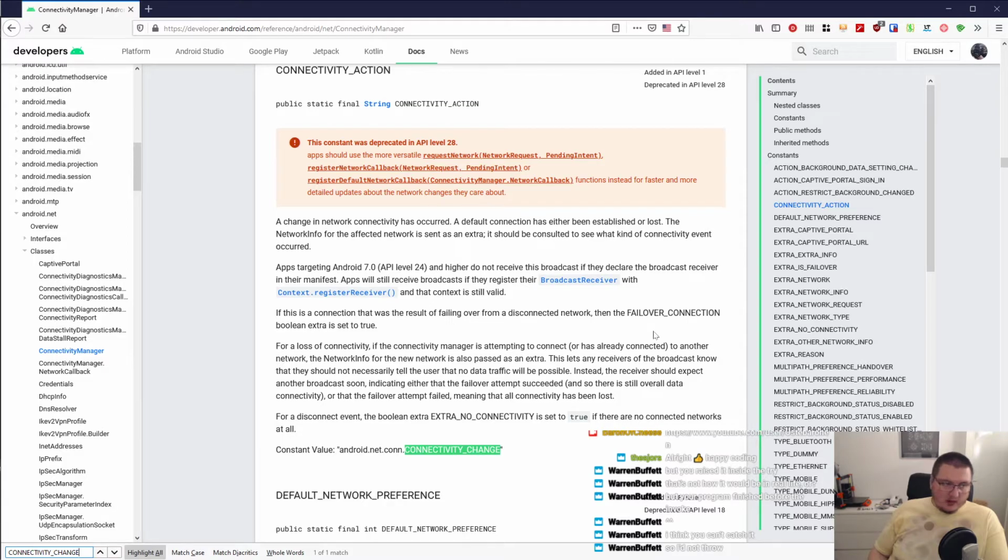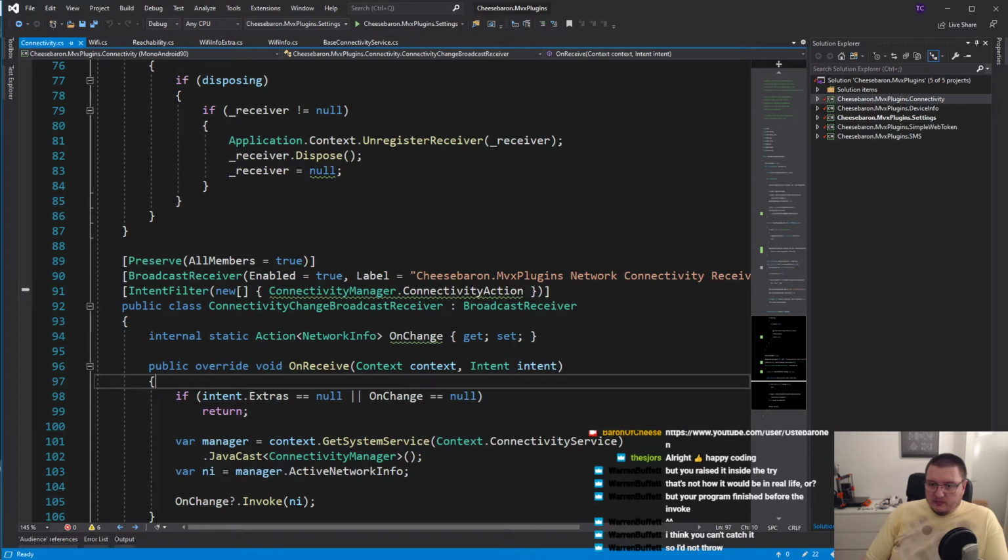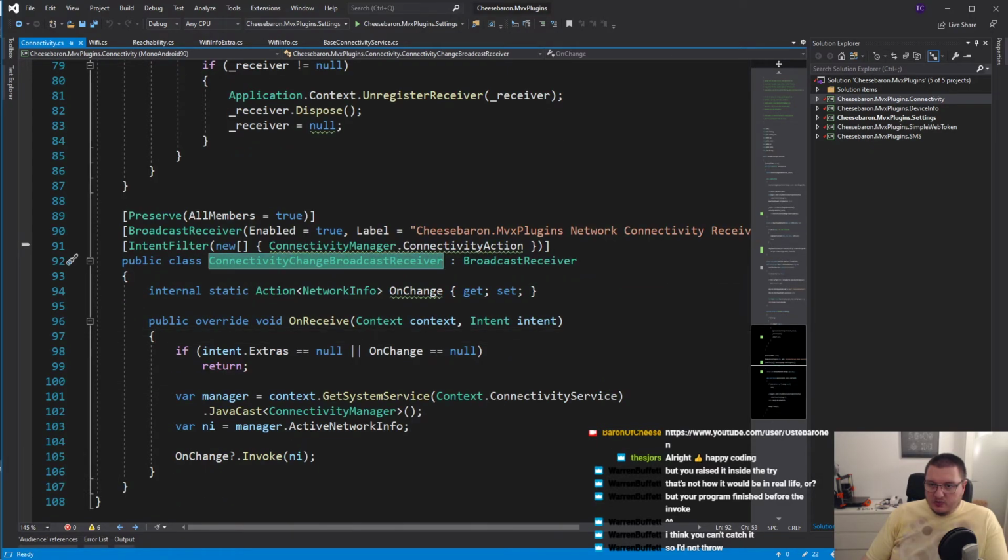I also blogged about how you would connect to Wi-Fi on Android Oreo and up, because they changed a lot of network stuff. So this probably means this is a bigger change. Let's just check the code quickly. Connectivity change broadcast receiver.